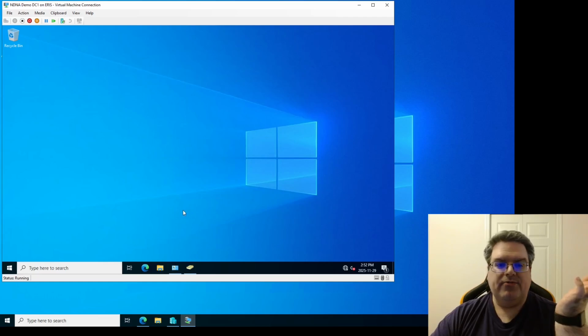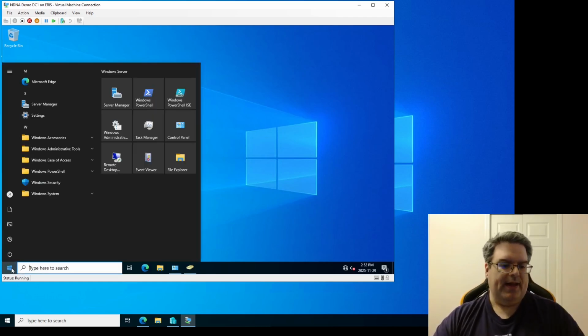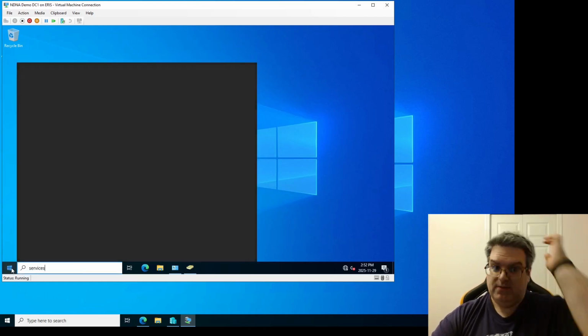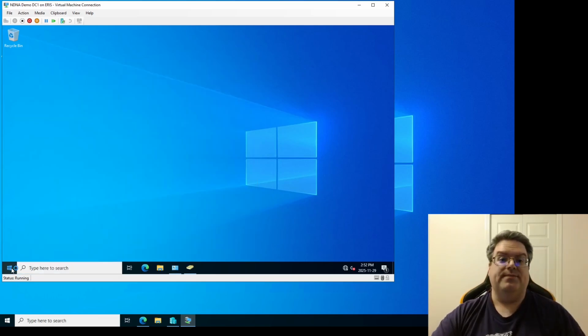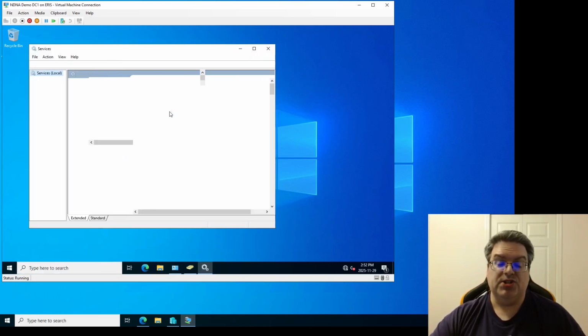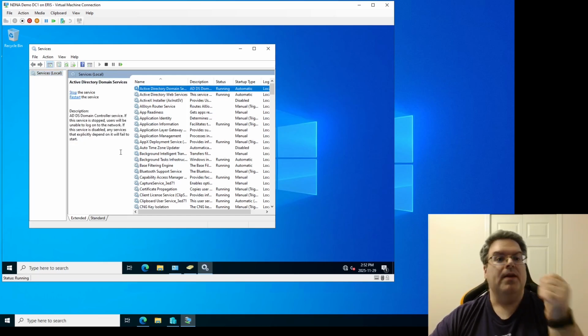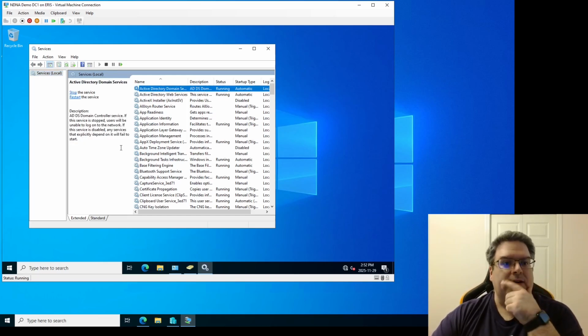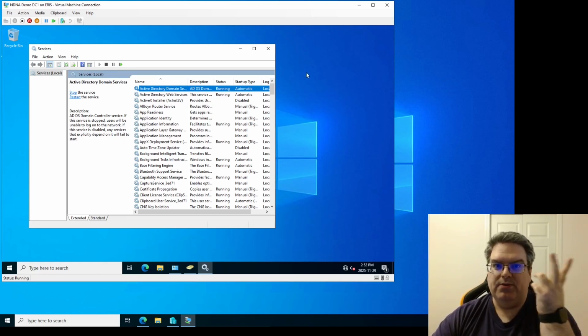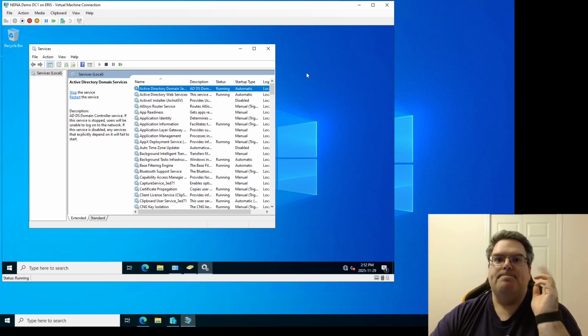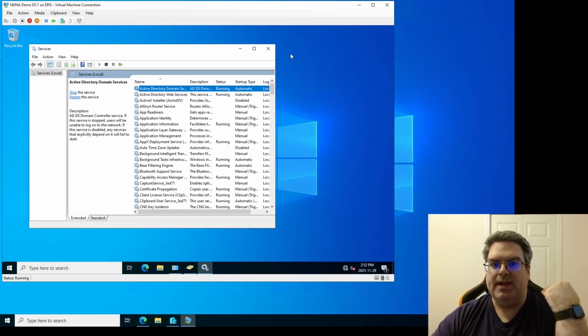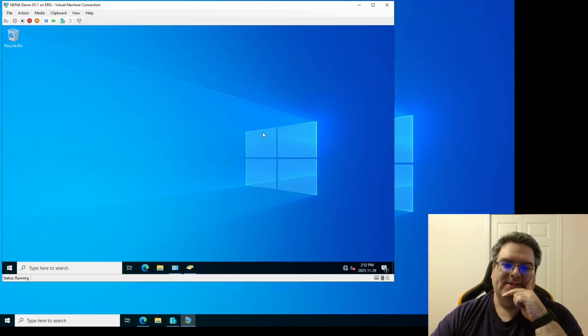While Active Directory is running, and specifically, I mean when the Active Directory Domain Services service is running, that's this guy right here, as long as it's running and the domain controller is booted in normal mode, there is no local account. There's no local anything. It's just not there. To some extent.